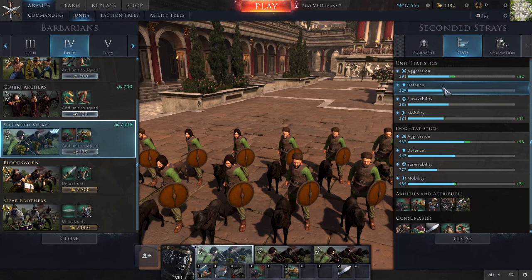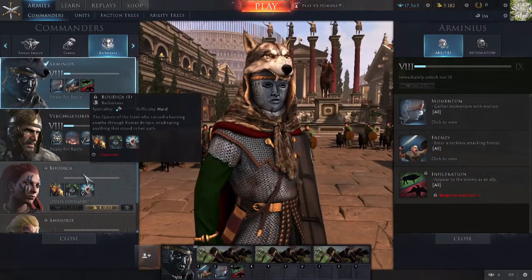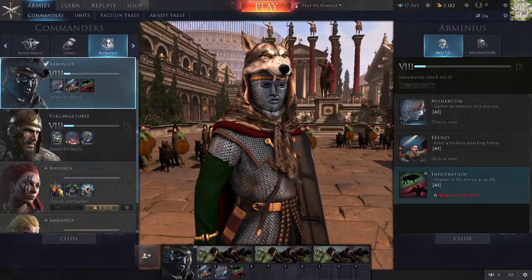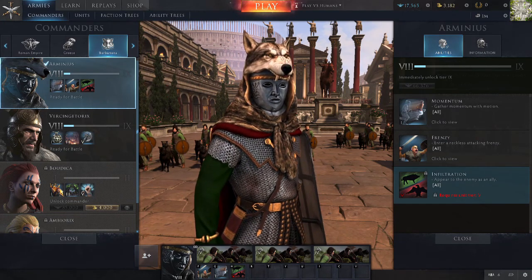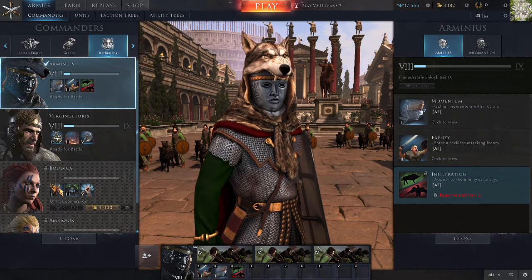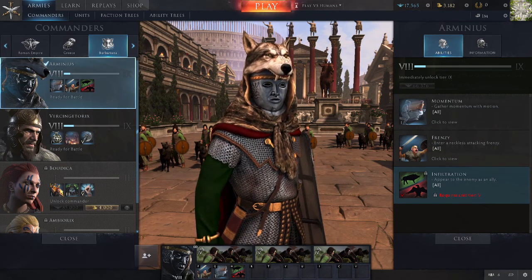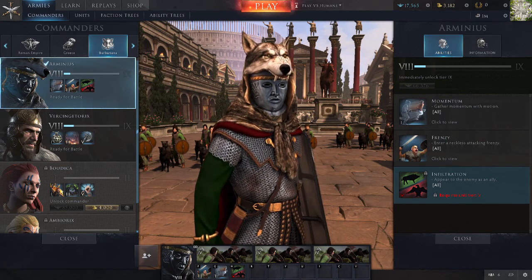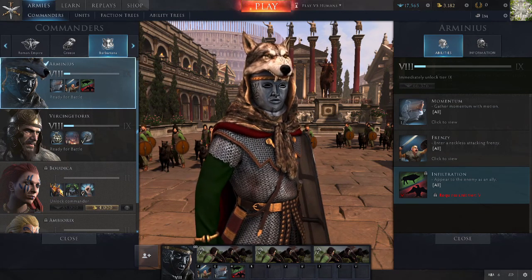Depending on your playstyle, there are 4 separate commanders you can choose from. The Barbarian faction has Arminius, Vercingetorix, Boudica, and Ambiorix. If you're interested in a bit more detail on that, my second video will run through those commanders in a bit more detail and which commander I would choose for the War Dogs. For the video I'm going to play today, I'm going to take out Arminius, which is the starter Barbarian commander, just because that's a bit more indicative of where you'd be starting off at.